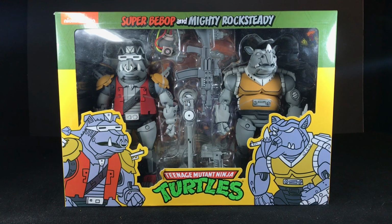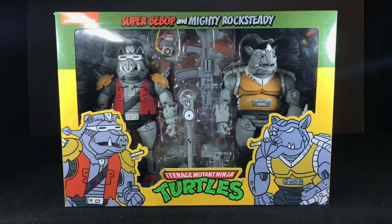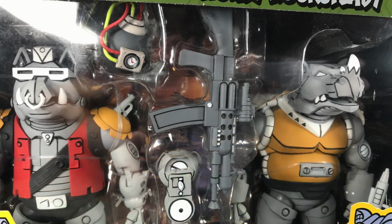Awesome and obscure. These guns especially are pretty obscure, and it's a shame because they look awesome. You can't see this yet, but it's a cool drill gun. Just wait, it's pretty cool. They only appear once in the show, and it would have been cool if Bebop and Rocksteady could have used these every now and then just to switch things up a little bit.